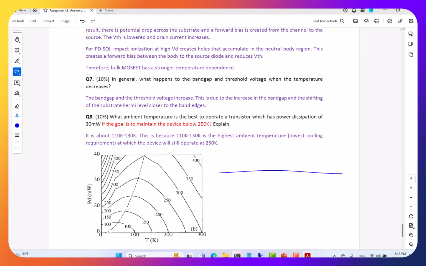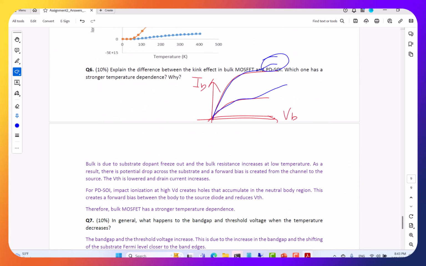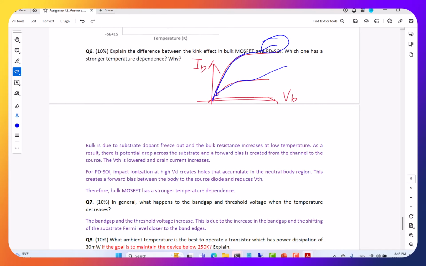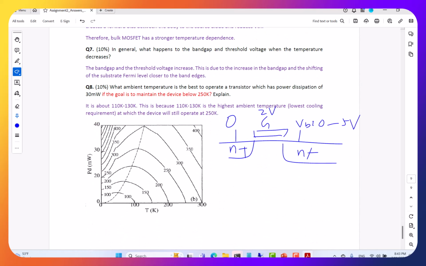Okay, let's learn from him. So he said, let's do it step by step. So he said, this is the MOSFET. It is 0, and maybe this is 2 volt. And then we increase the VD from 0 to, let's say, 5 volt, right? And then at the beginning, we have a normal curve, and then suddenly it goes up. Then can you continue your story?